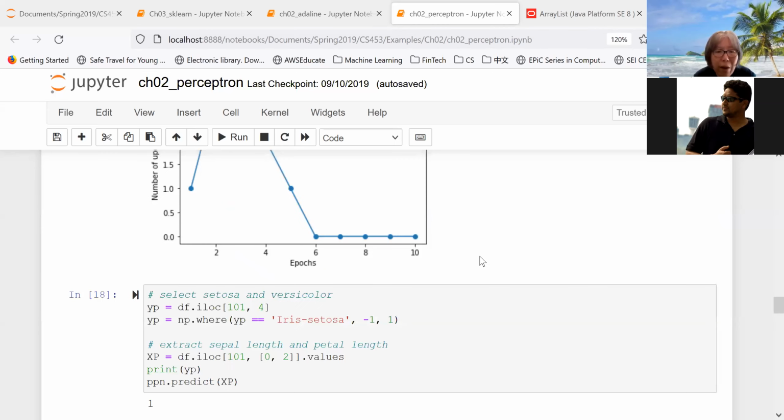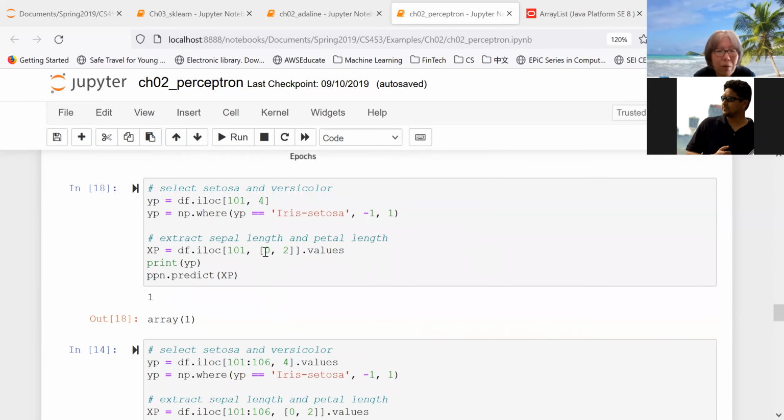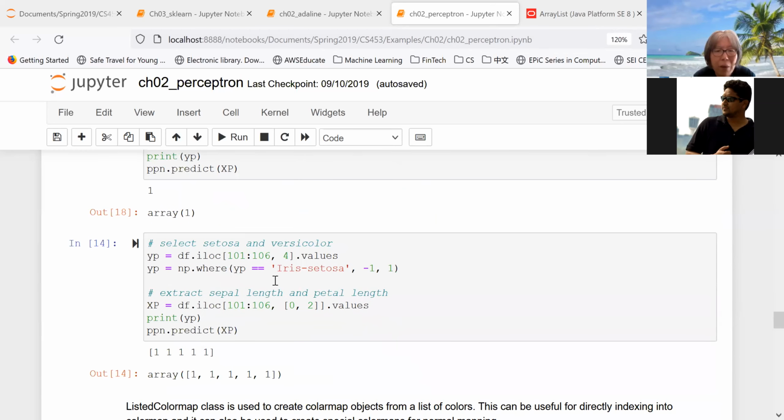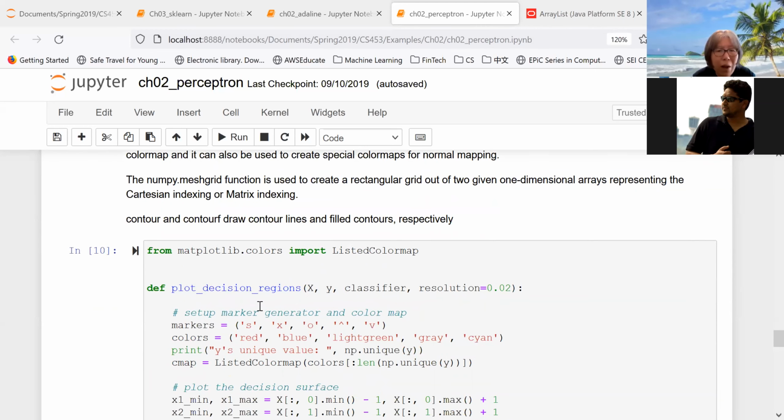So that also helps, and this part I think we already explained, the prediction. And for quite a number of examples in our notebooks, we also use another kind of visualization.